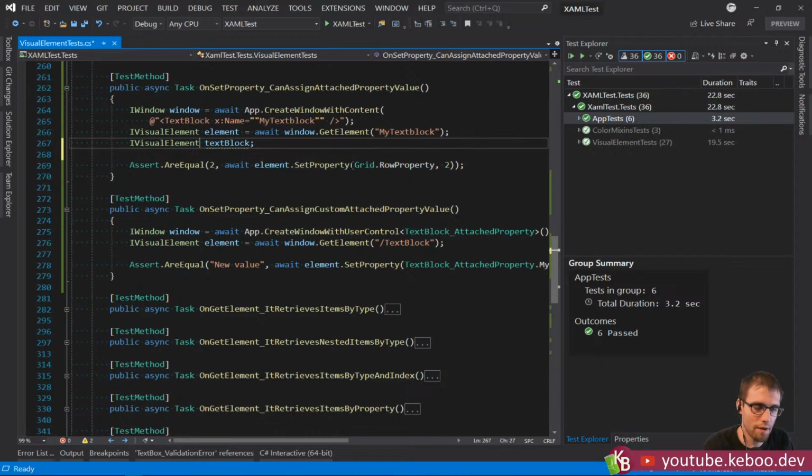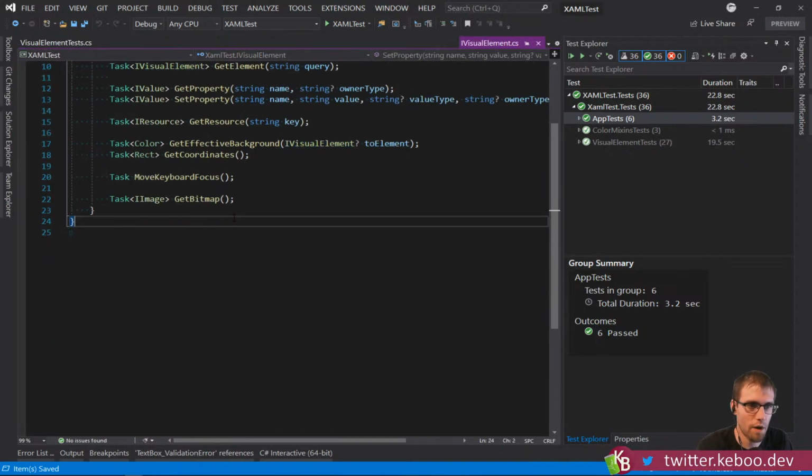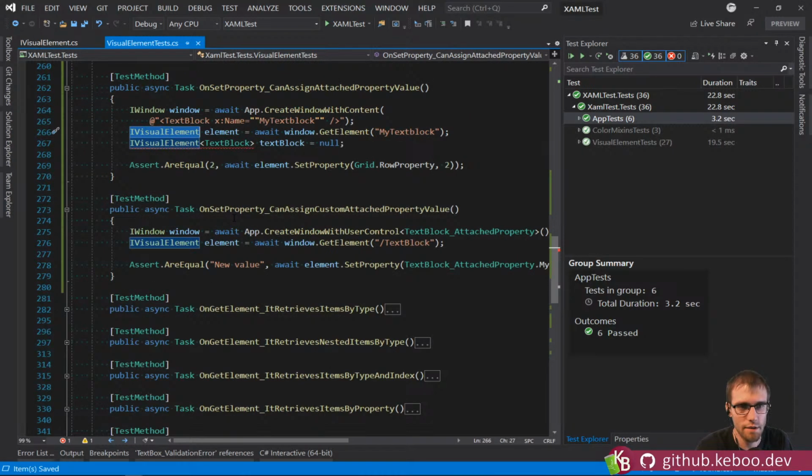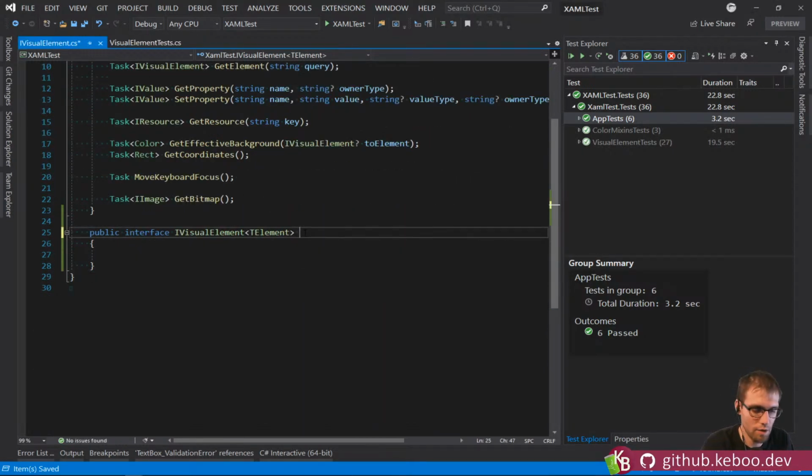So hypothetically, what if that were a thing? If there was a generic type on IVisualElement. Oh hush, quit your whine, right? So let's just mock this out real quick. So public interface IVisualElement<TElement>, right? So that's now a thing. You would derive from IVisualElement.